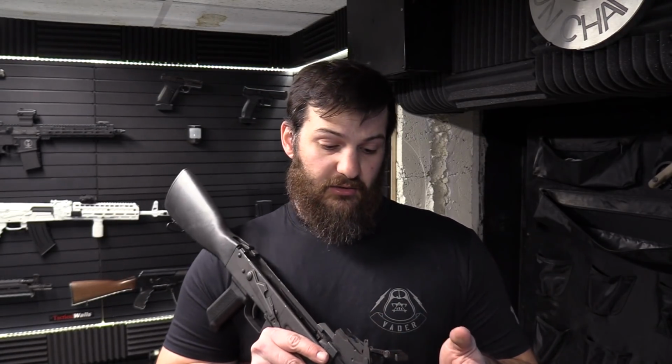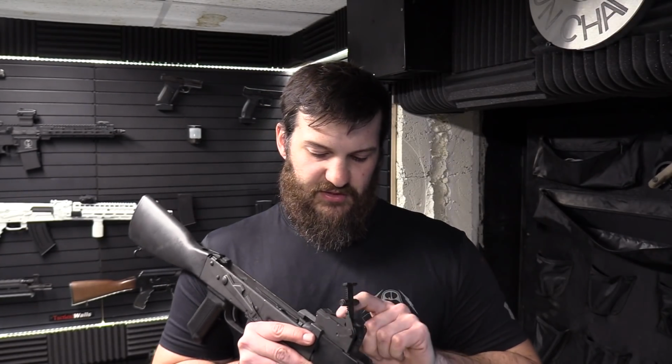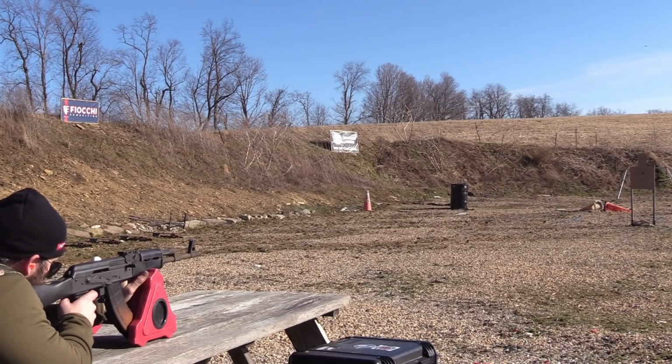As far as final accuracy is concerned, though, it looks like our front sight tower, or our rear sight leaf, is good. The spring is still in there. The front drum does not appear to have moved at all, and same thing with the post. It seems to be in the original orientation that I put it in. All the staking looks good on both the gas block and the sight tower.